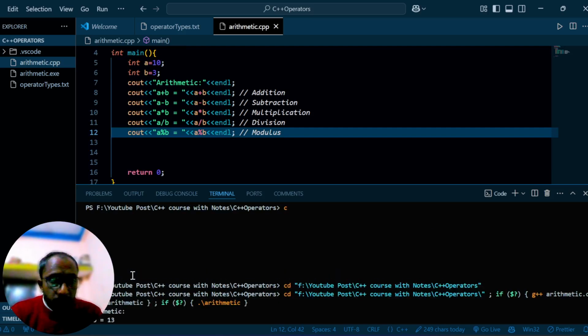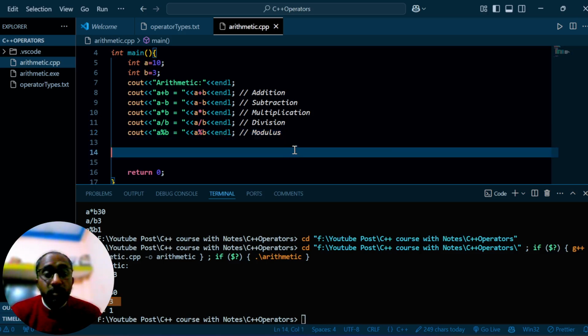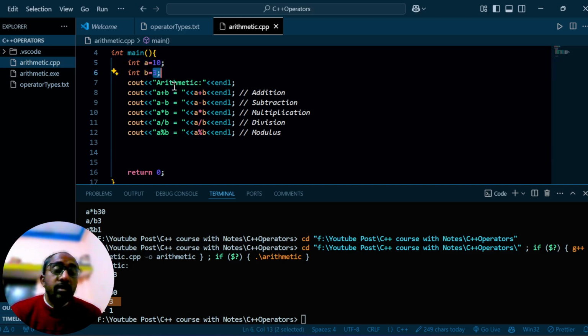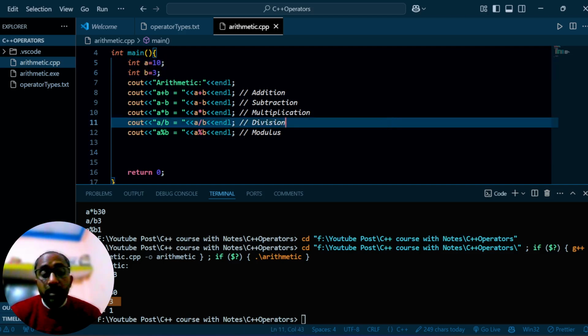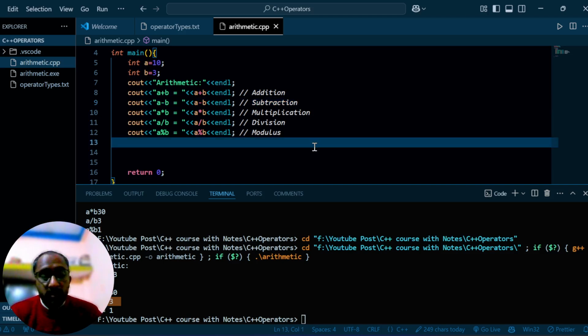Here you can see a plus b equal to 13, a minus b equal to 7, a multiply b gives 30, a divide b gives 3, but a modulus b gives 1, because if you divide 10 by 3, its remainder will be 1 and the division will be 3. So modulus and division are different things, you can understand it like this.